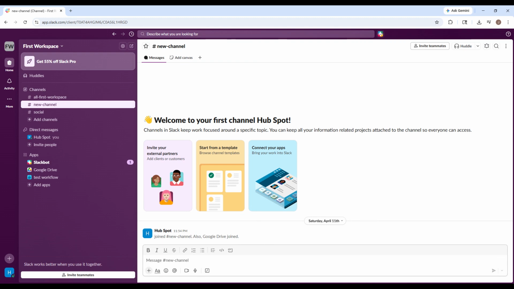If needed, try logging out of Slack completely and signing back in using the correct account. This can clear up session issues and help Slack display the right teams. You can also try using Slack in a different browser or on another device to see whether the problem is specific to one app or one login session. At this point, one of these steps usually solves the error finding teams issue.